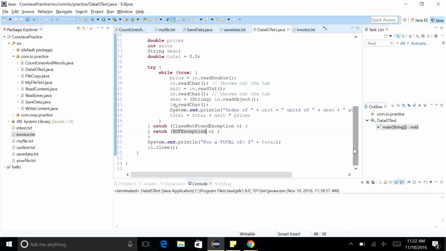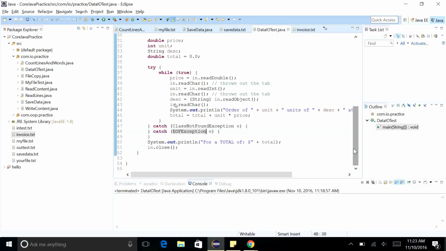Okay, so here we are trying to catch the EOF exception because we are looping through that by mentioning while true. So as long as true is true, it keeps looping through. So it should be terminated somewhere. It will get terminated whenever the exception comes. So instead of terminating my program abruptly, we are catching that exception by keeping that try catch block. And it keeps reading the data.